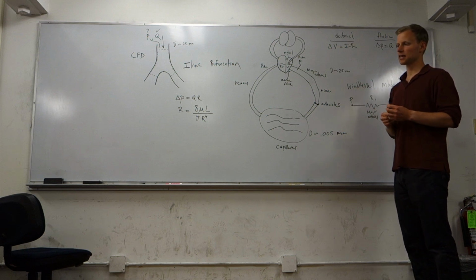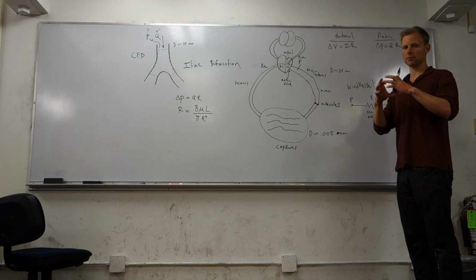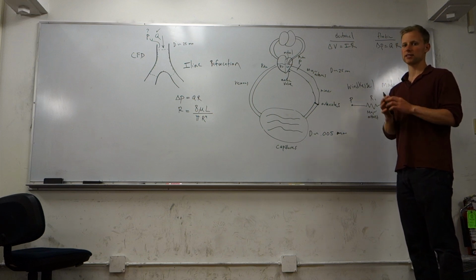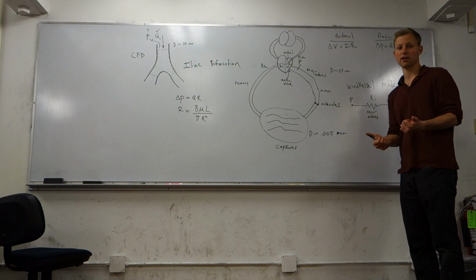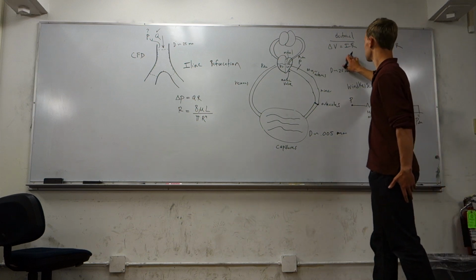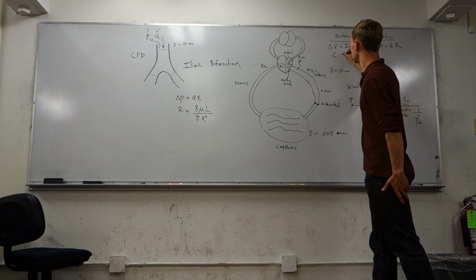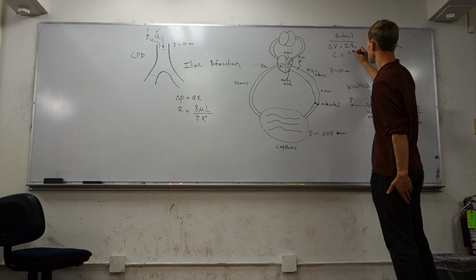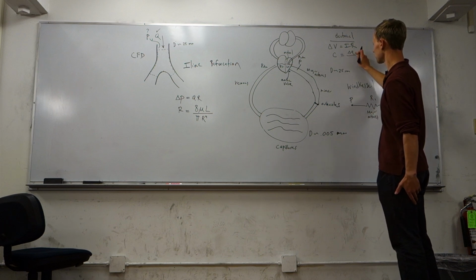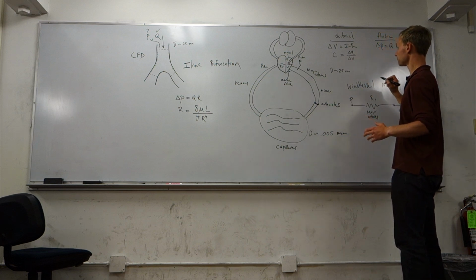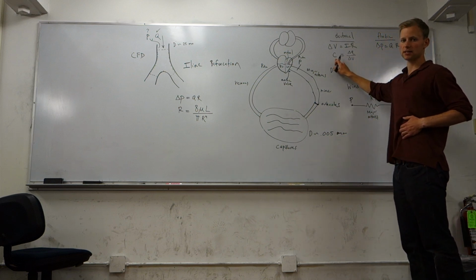And the intuition behind this is that the storage of volume in the elastically stretched arteries is analogous to the storage of charge on the plates of the capacitor, which means we need to relate charge and volume, which we can do quite simply. So before we write our capacitor in here, let's look at what capacitance is. In electricity, we know that the capacitance C for, say, parallel plates is going to be a change in the charge buildup. So if you apply a charge difference across parallel plates, you'll see a potential difference, and that's going to be equal to the capacitance of our capacitor.